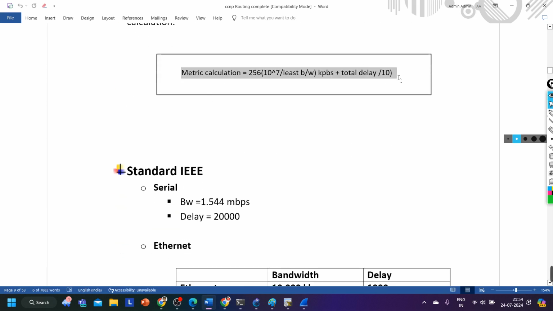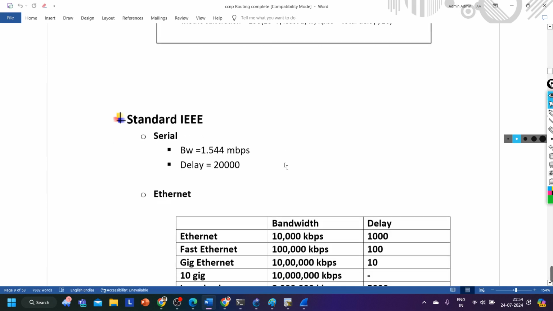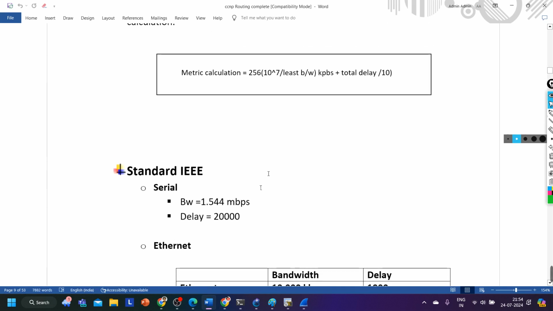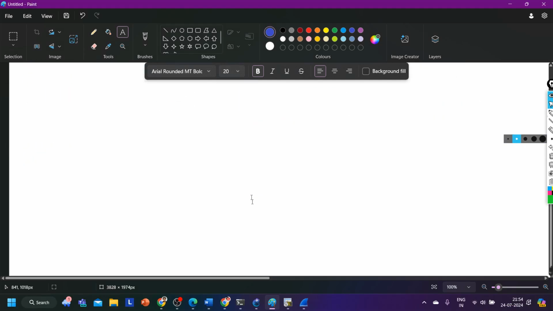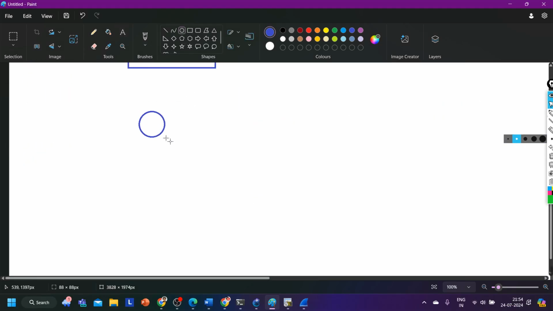And guys, now the question is how EIGRP is going to calculate the metric. Like, router 1, router 2.